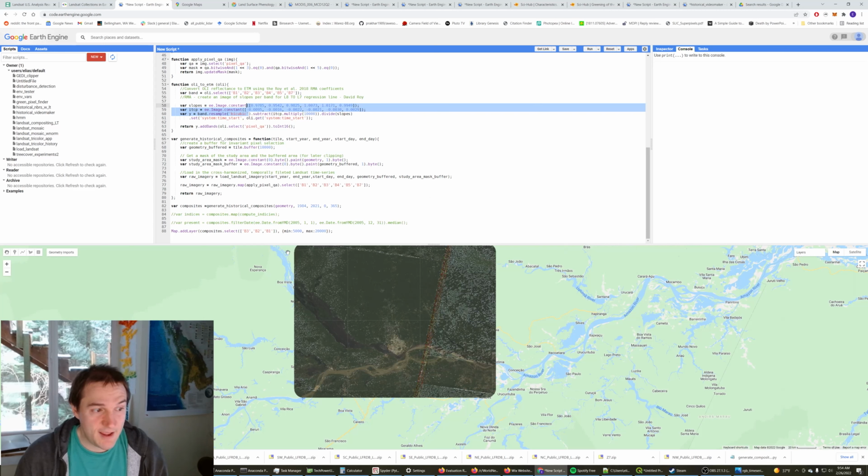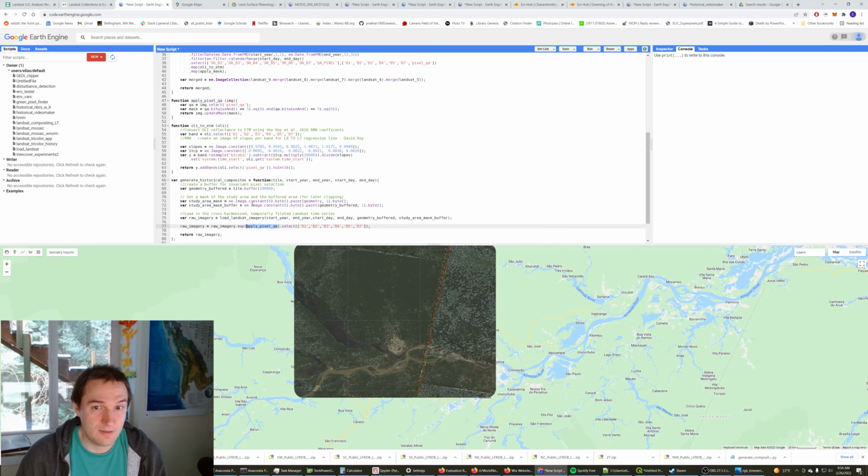So we've loaded in basically our raw imagery. We've done a little filtering. The other thing that I'm doing here is removing clouds using the QA band that comes with this data. The QA band can tell you whether or not there's cloud cover. It doesn't do the best job. As you can see here, I've loaded in this data and viewed it. There are still a lot of clouds. There's still a lot of marginal areas as well. So this is why we need further processing.